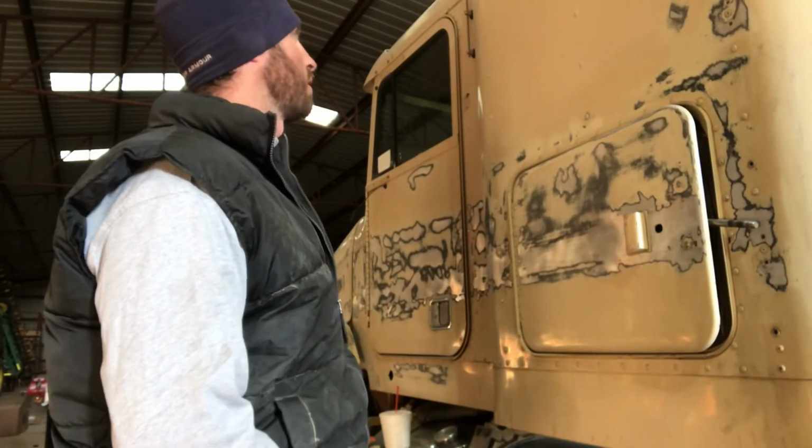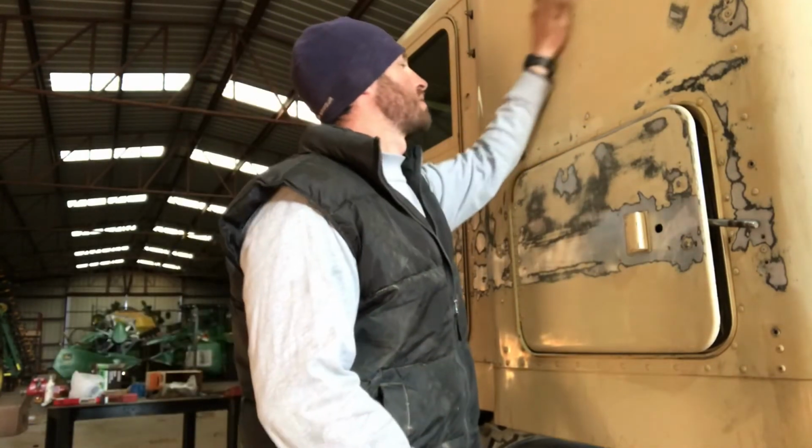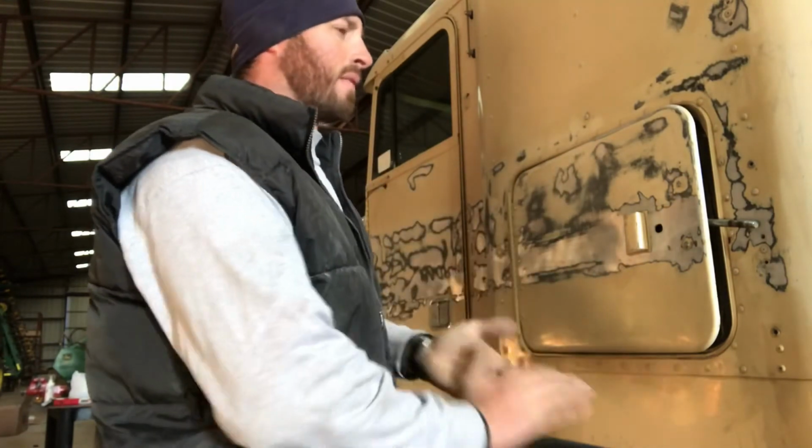For the next part, we're going to basically just lightly sand all of this, and it will be ready for paint.